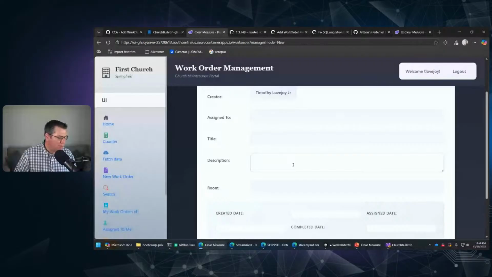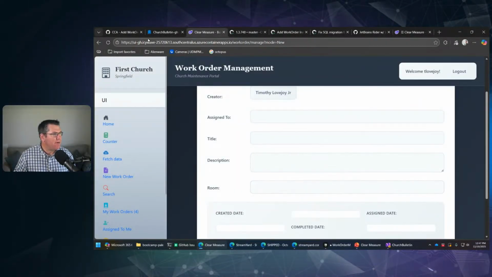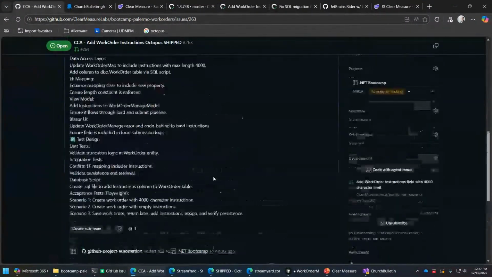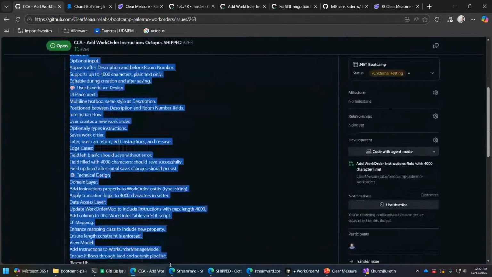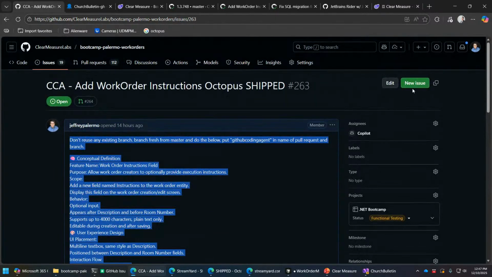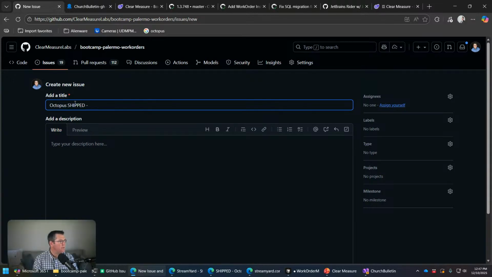But we should be able to use AI to develop simple features where we already have the patterns. I already have this feature assigned to Copilot, but I'm going to do this again. I'll copy all of this text, create a brand new issue, and title it Octopus shipped, add instructions field.